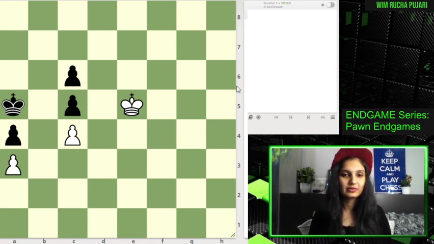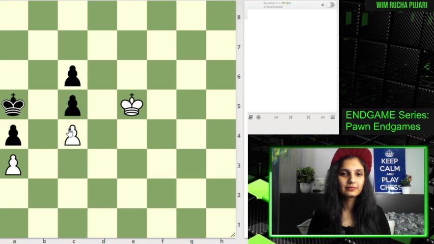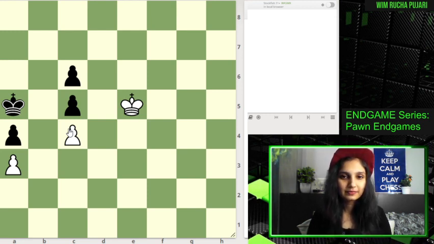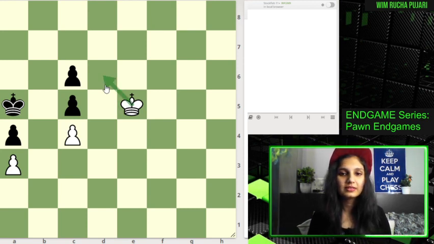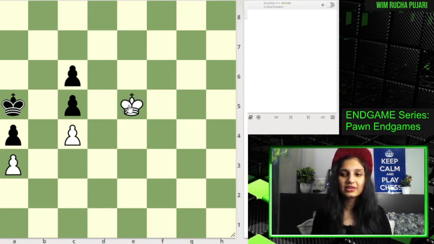White already has their position. These three squares. Can't be d6, so if we directly go to d6, black plays king b6 and defends both the pawns. If king d7, king b7, king d8, king b8. So this is black's defense.